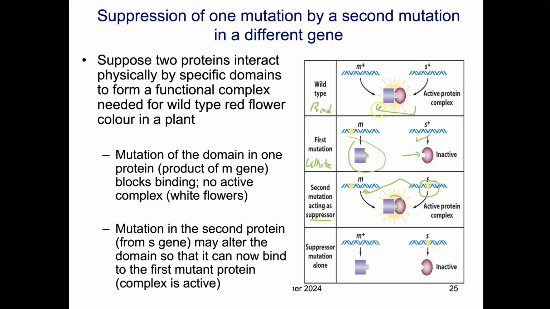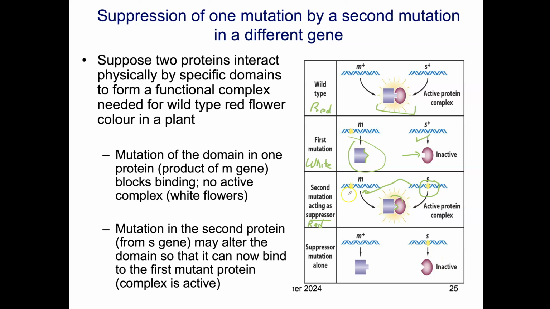Suppose there's an arginine that's supposed to be right here and it binds to a histidine or something like that. And now you've got a different couple of amino acids, glycine or something, and it cannot bind to this pocket where the histidine is. But if you put in an amino acid that's a little bit of a different shape, now they can bind again and you restore the phenotype. So now you're back to having red flowers again.